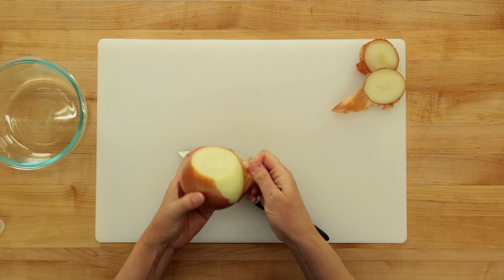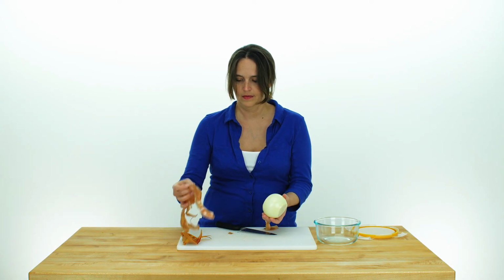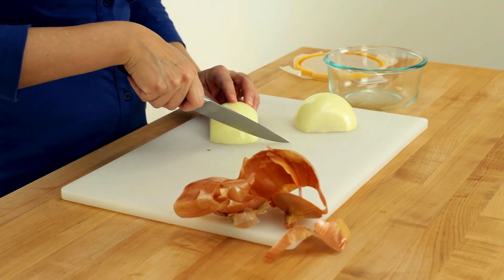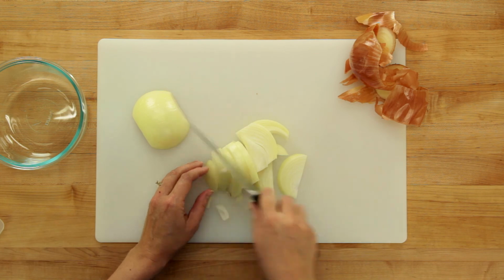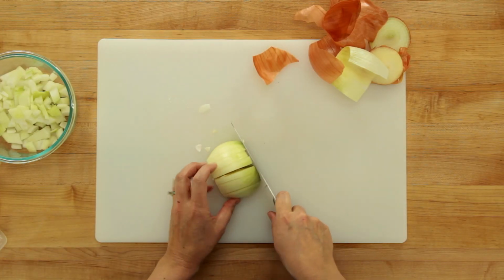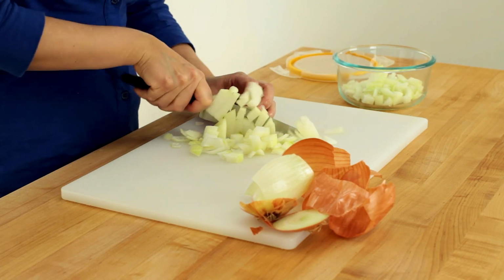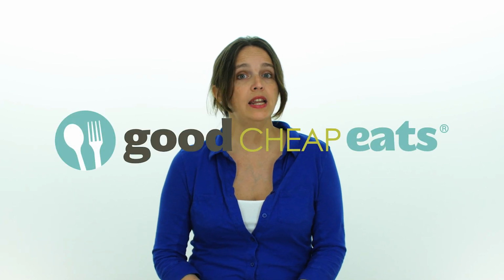Then I remove the outer skin and slice the onion in half. At this point, I cut long slices from end to end. I can use these onion slices in fajitas or roasted vegetables. If my recipe calls for chopped onions, I can simply cut those slices in the opposite direction. Cut onion can be stored in the refrigerator for up to 4 days in a covered dish.